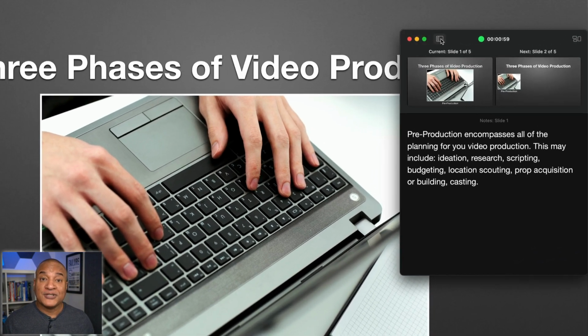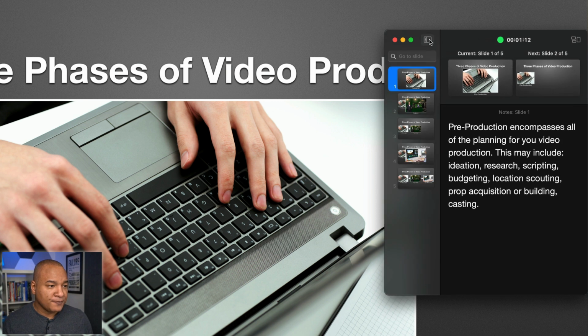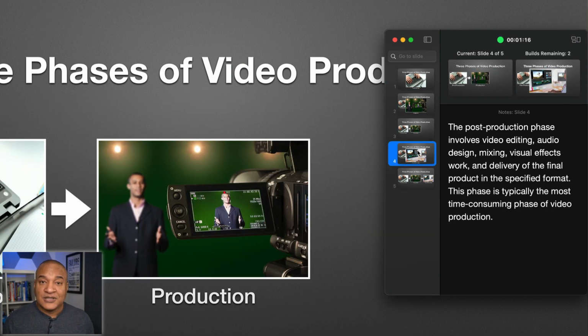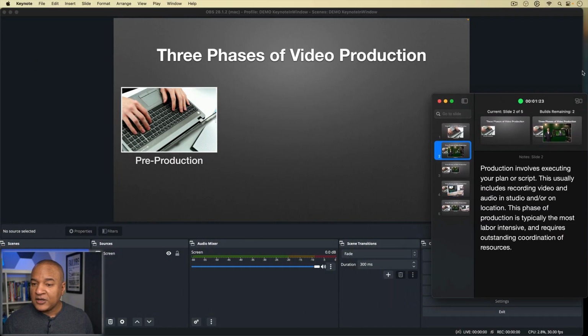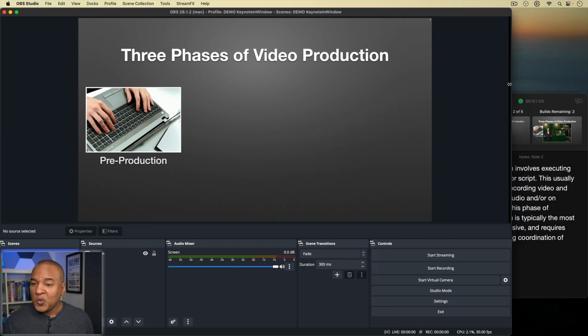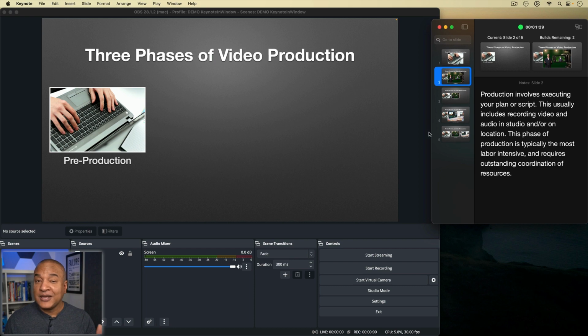That brings up the presenter display, where you can keep track of the slide order, reference your slide notes for each slide, and if you go up above the slide display and select this little button here, you get a mini slide navigator to jump from slide to slide. Then all you need to do is grab the presenter display and just park it over on the main display with the OBS interface, and you have all the controls for your stream in one place.